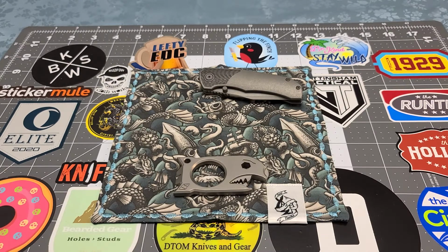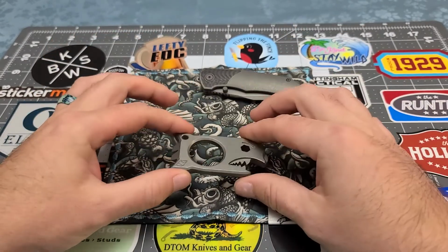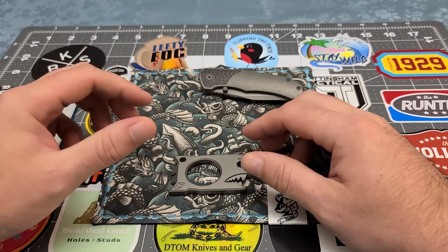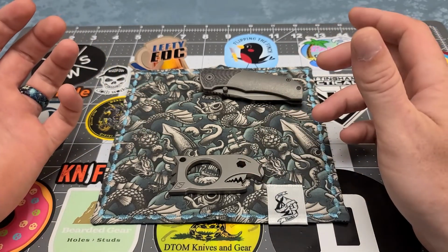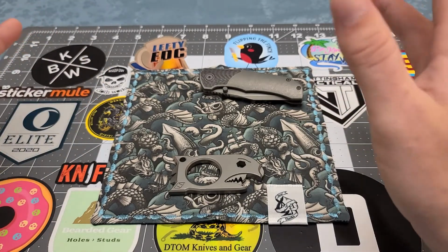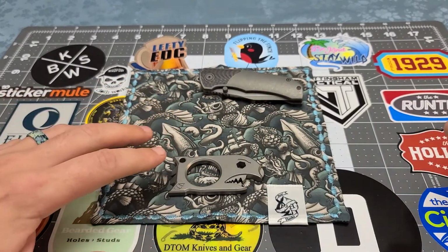Sign up for the emails. I've done that before. I get emailed by knife companies all the time when I'm waiting on something specific to go in stock. So you just kind of have to do that. The other thing, if you want it really bad, a lot of times what will happen is they'll be out of stock. Two or three weeks later, they get back in stock, but then when they're in stock, you get alerted and you don't have the money because you spent it on something else. That's happened to me plenty of times. Save your money. If you want it bad enough, put that money aside and save your money.